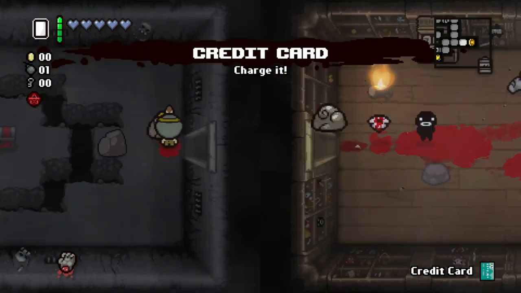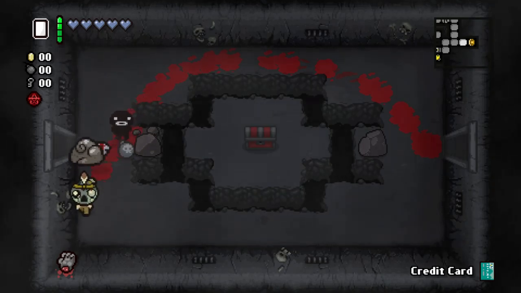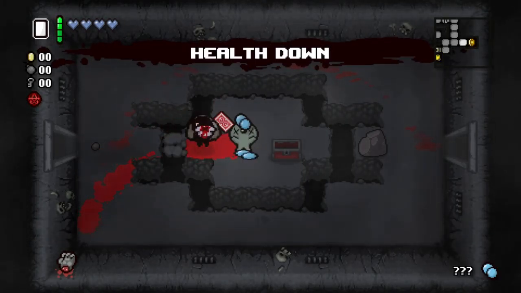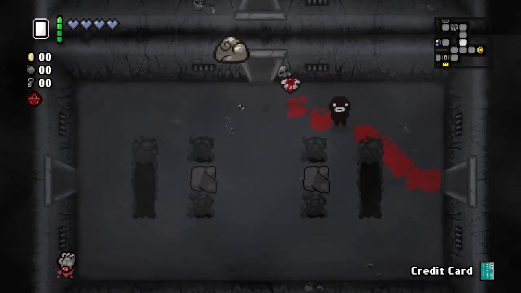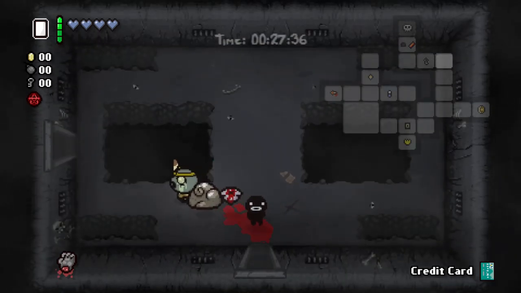Oh! Balls of steel, so good. Okay. I'm gonna bomb this one, just because it's closer. And health down. That's exciting. Paralysis. That was a big one. Pretty glad with my decision there. Well, I guess there's nothing more to say except for it's time to fight the boss.